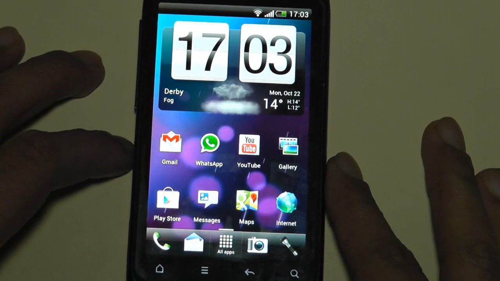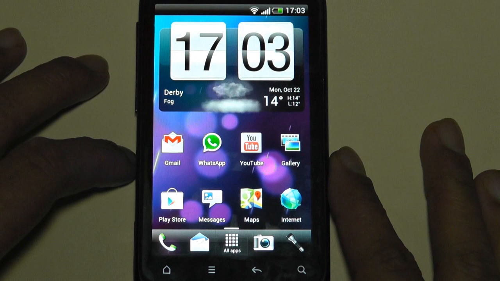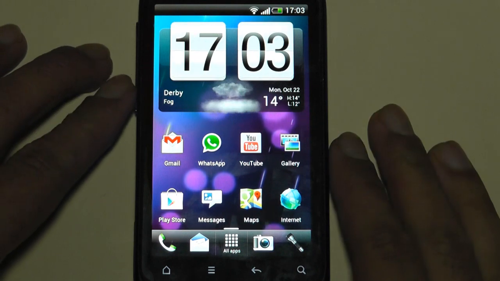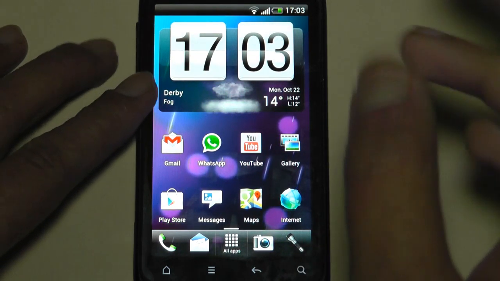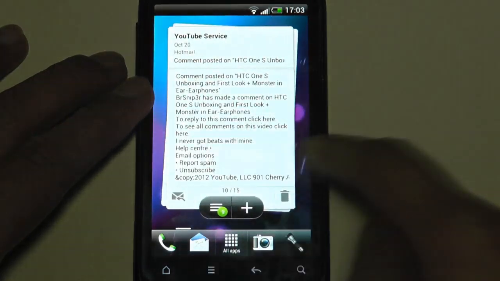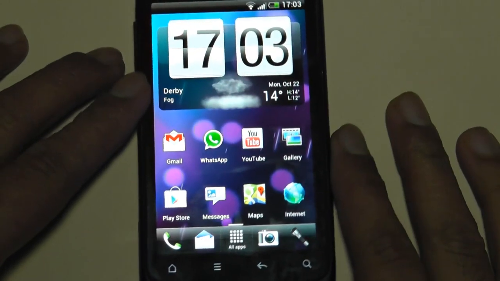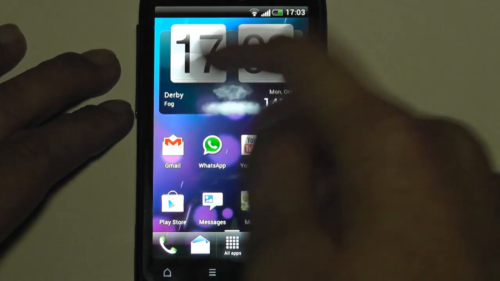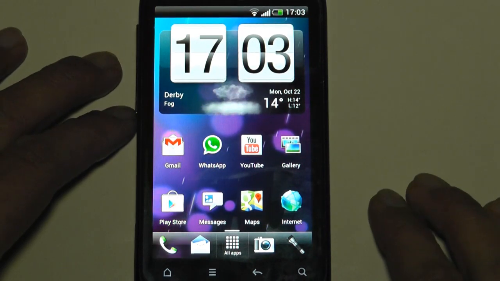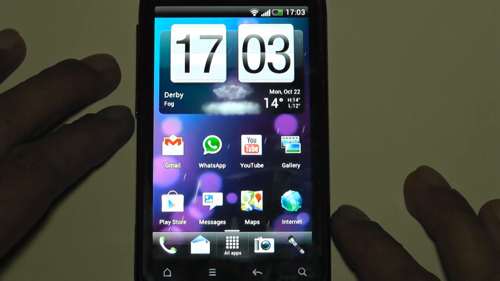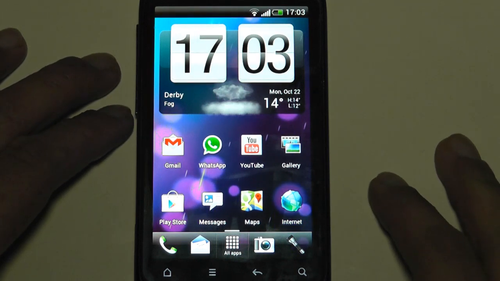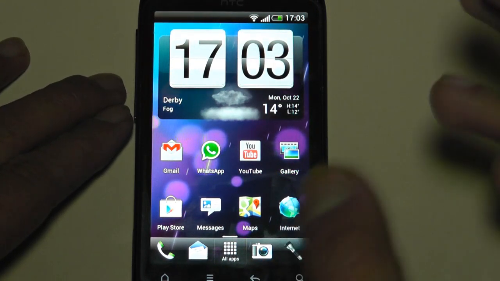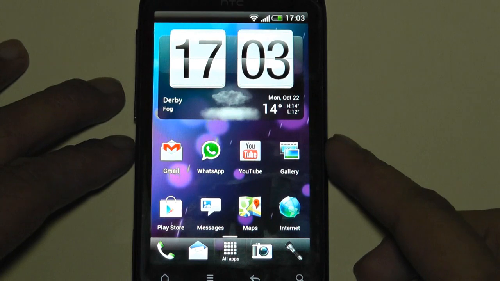So that is the bugs, really. I haven't really noticed any other bugs at all. The performance is really snappy, and this leads me on to the advantages of this mobile phone. One of the advantages is that the performance is a lot more stable. I don't know about you guys, but on Sense 3.0, for some reason, in the last few weeks it was crashing a lot, and it made the HTC Sense launcher crash. I thought it was just me at first, but someone on YouTube told me that's happening to him as well. I don't know what was going on with that update, but it looks like it's all resolved with Ice Cream Sandwich. It's much more stable. Here's hoping that this does not start crashing in the future as well.